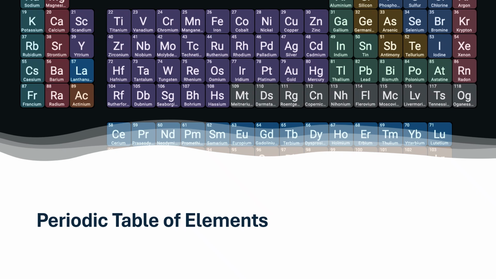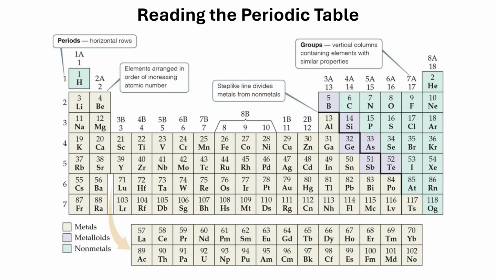Have you ever wondered what everything around you is made of? From the air we breathe to the water we drink and to the metal in your phone, everything is made of elements. Welcome to the periodic table of elements. The periodic table is a chart that organizes all the known elements based on their atomic number, properties and structure.